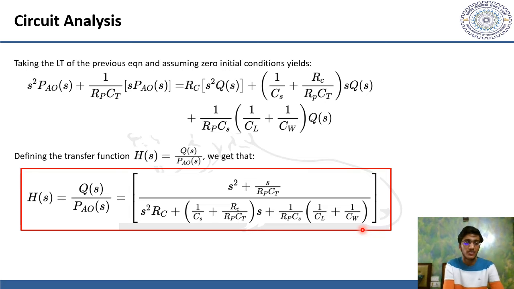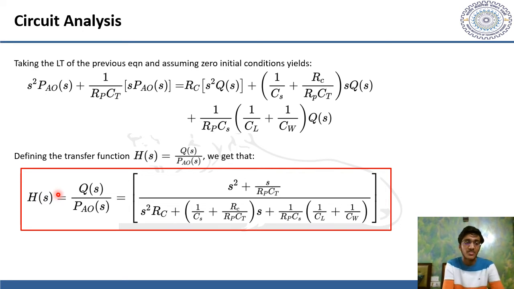With the expression for the transfer function of the linearized lung mechanics system H of s in our hand, we can now proceed with the stability analysis of the system. So first of all, we need to figure out whether the model of the linearized lung mechanics system that we built, and whose transfer function we have already figured out, corresponds to a stable system or not?